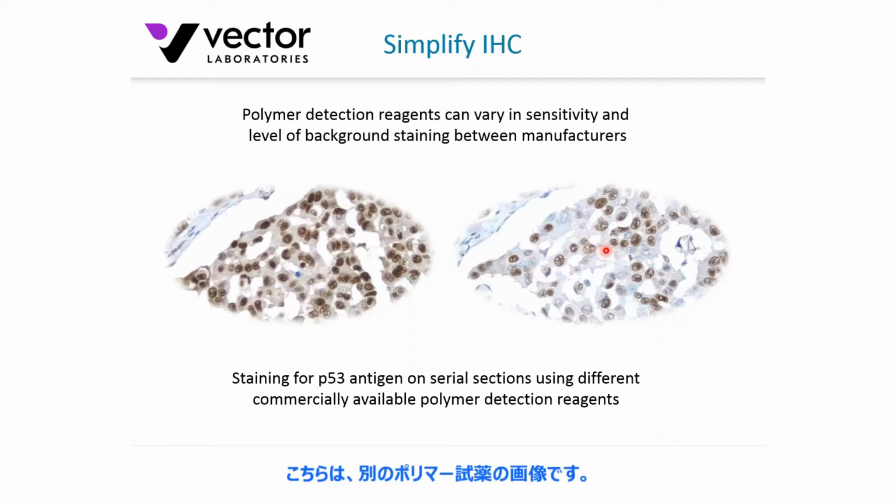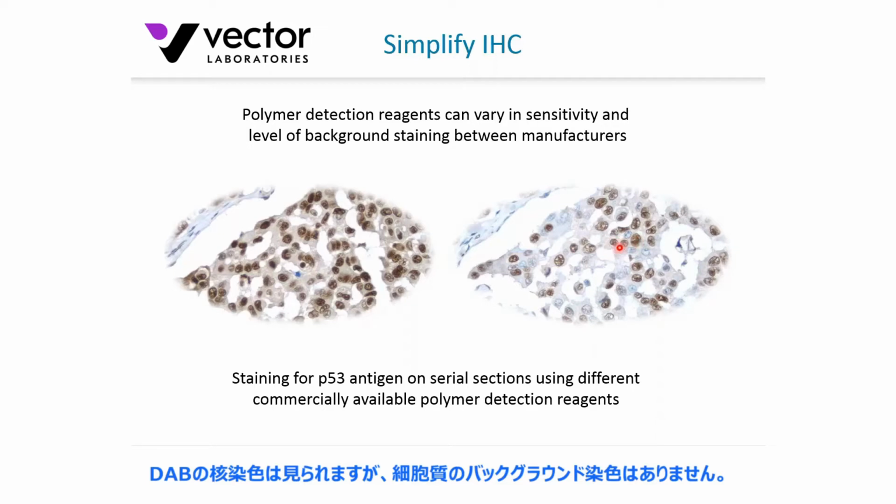Over here, with the corresponding polymer system, you do still see some nice nuclear staining for DAB, but it does not have that cytosolic background staining. So certainly just keep that in mind. It does depend a little bit on the procedure you're looking for, the scope of the project. So if sensitivity is a concern or you need clean results, certainly be aware of the fact that swapping out some of these detection reagents, or at least modifying it a little bit, can give you cleaner results.